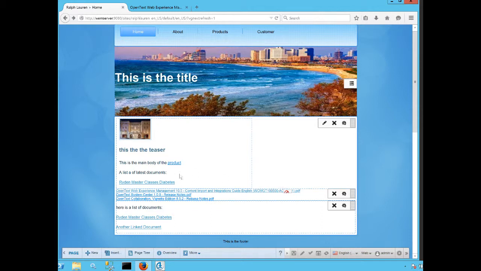And there's 3 ways to work with lists of static content. There are other ways too. You can use smart lists, but that requires using the link content type to create a link to that item, which is available on the assets URL, and then manage that as a linked asset in the WEM system. And I can show you that later if you want.